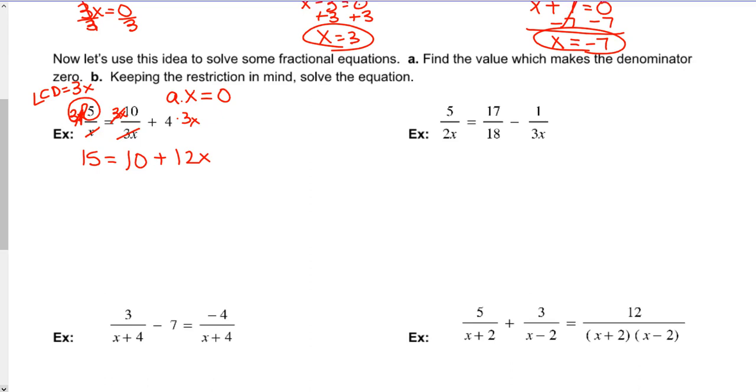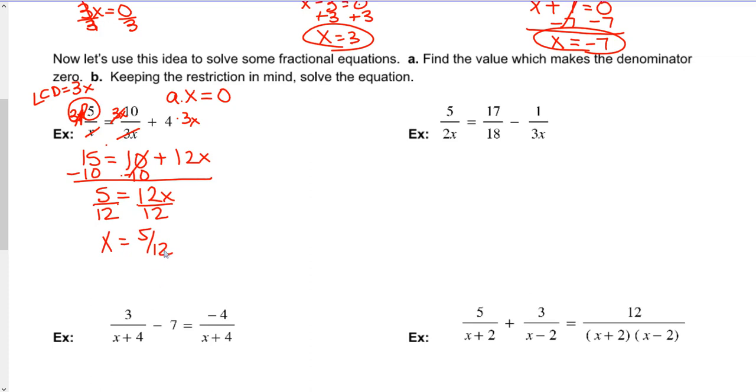So I'm going to get x by itself by getting rid of this piece here. Now that's a plus 10. It's kind of odd when it doesn't have the sign, but remember it's supposed to be a plus. I'm going to subtract those out. I'm left with 15 minus 10, which is 5, equals 12x. Then I'm going to divide by the number next to the letter, which is divide by 12. And notice this fraction can't be reduced. Therefore, this is my possible answer.